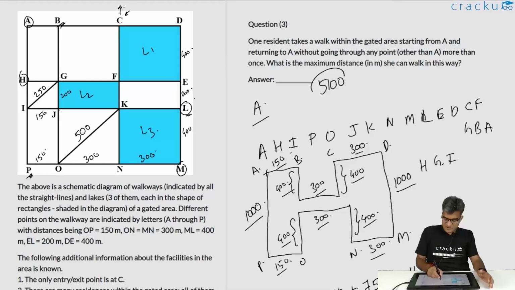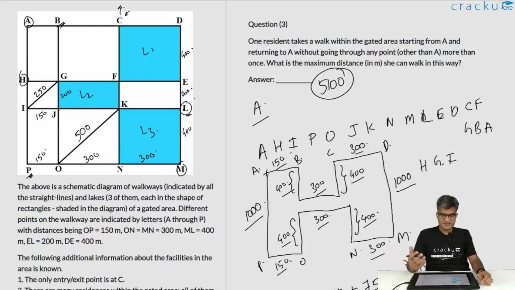Like I mentioned earlier, there is no real trick in this kind of question. You have to just calculate most of the routes and then figure out which of them is actually the longest. In these kinds of questions, because this is a theta question, you should definitely attempt it. Try once or twice, try 2-3 routes, figure out which of them seems to be the longest, and then put an answer and go forward. Because if you try for accuracy in these kinds of questions, it will waste a lot of time and you can never be really accurate.